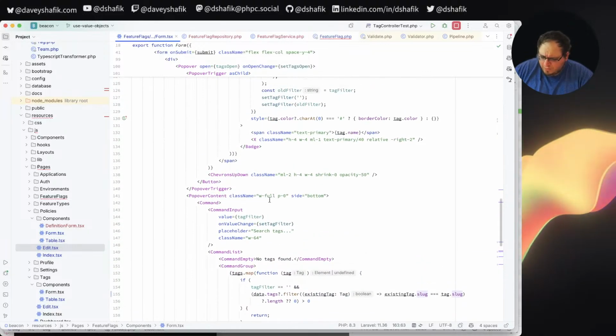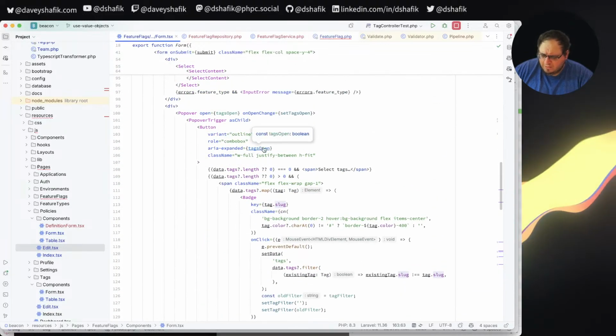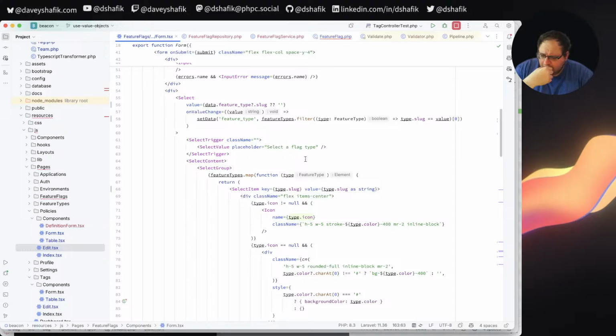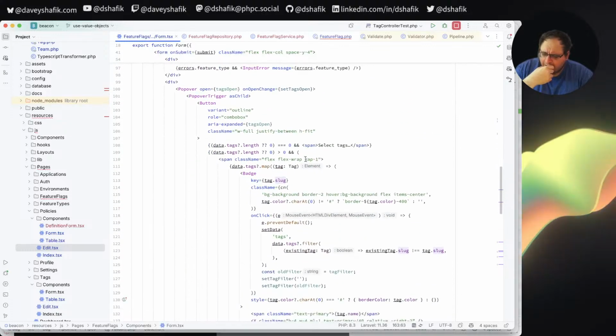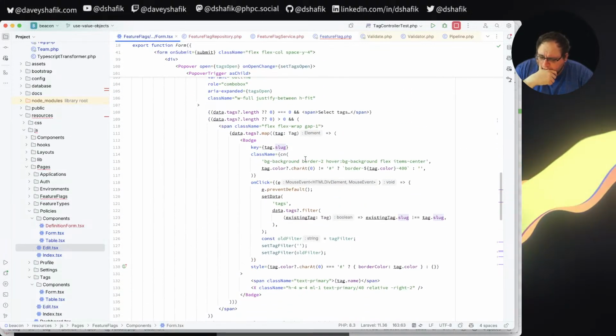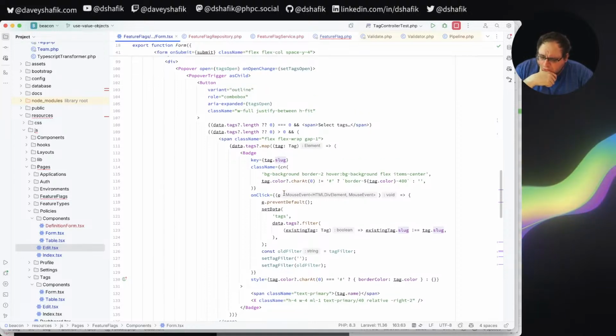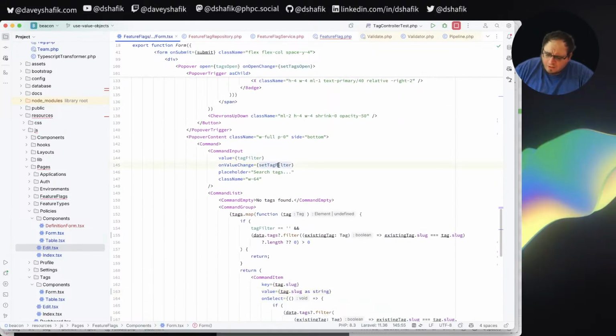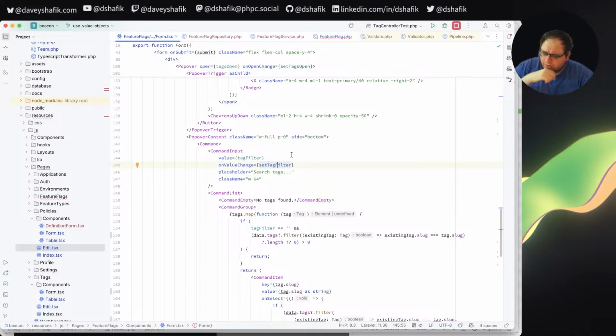So why would it be set to null? Set tags open should just be a... Oh, it's on open change. Sorry. Should just be a React use data type deal. Yeah, set tag. No, it's the filter.